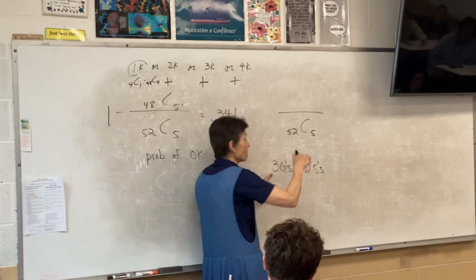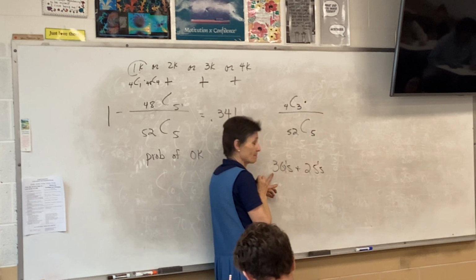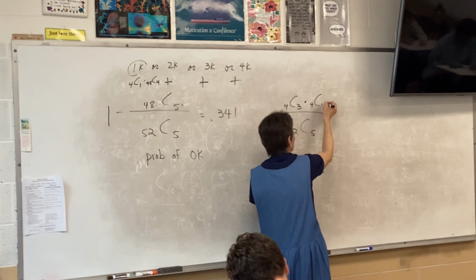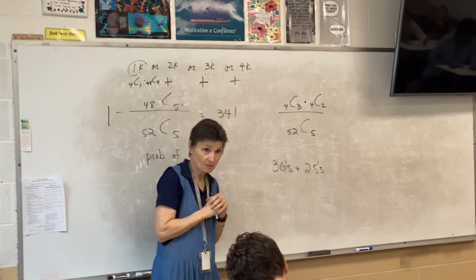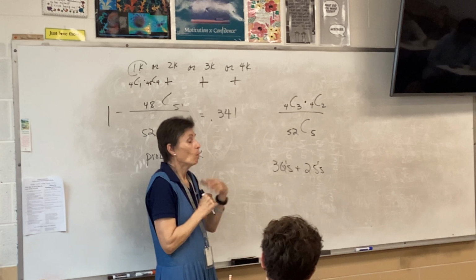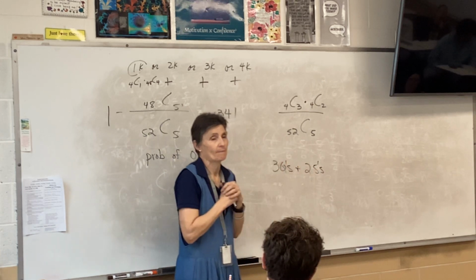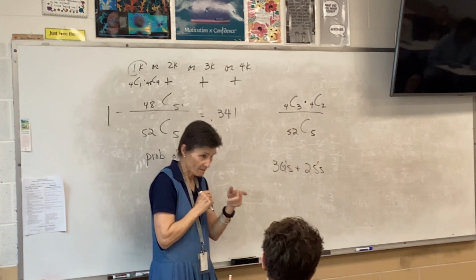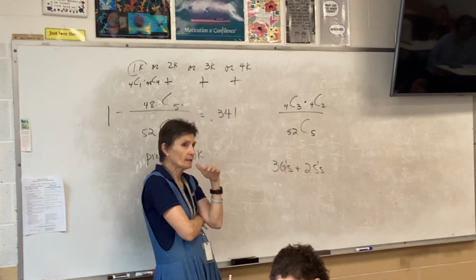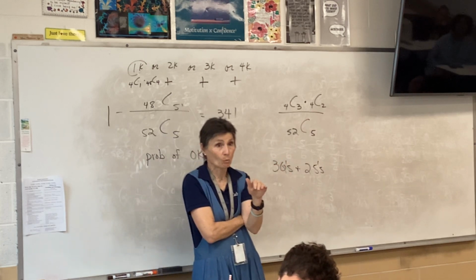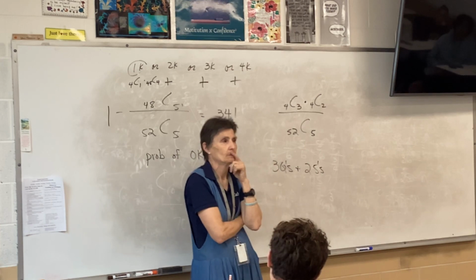So what did you say? 4C3 times 4C2? Does that make sense to you? All right, well, what if I wanted 3 10s and 2 6s? Would it be the same thing? And all the different things, right? What I really don't want to do is all the individual ones. What I want to do is figure out how many of those there are.